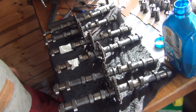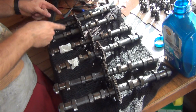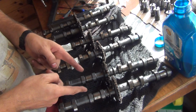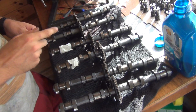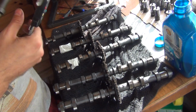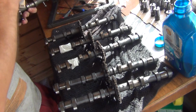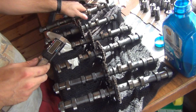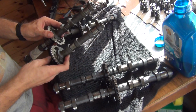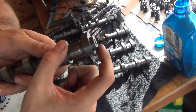Okay, so I'm just about to install the camshafts, but before I do that, I want to show you something. So I've got three sets of cams here. This is for the RF900, this is for the GSXR750W, and those are for the GSXR1100W. I've measured the length of the lobes on those cams, and very interestingly, they're very similar cams, and they will all work on that motor, with slight modifications of the GSXR cams, because both 750 cams and 1100 have those protrusions here. You see that?